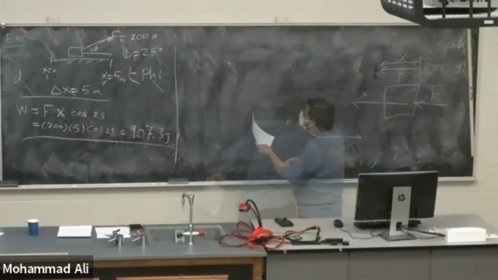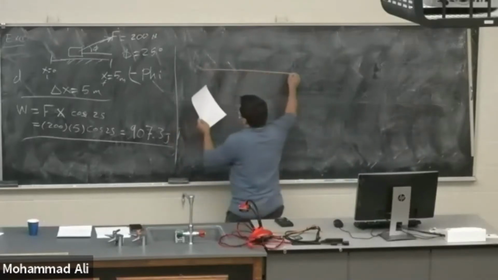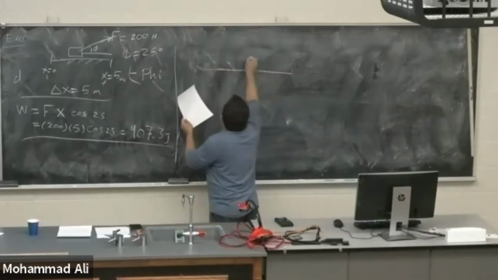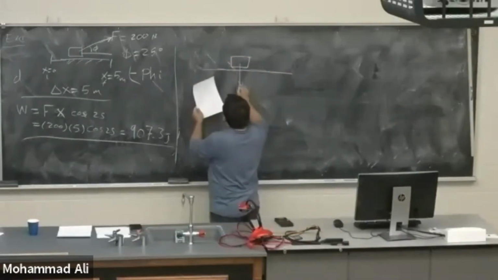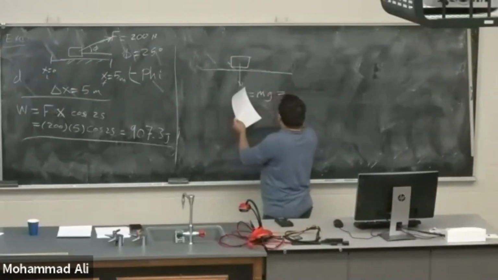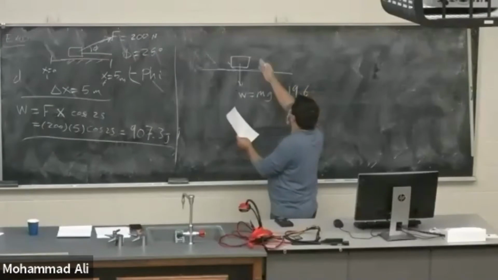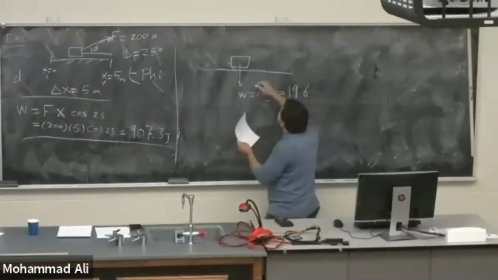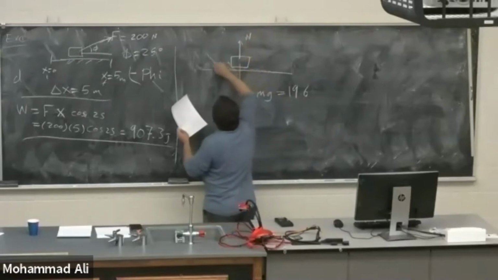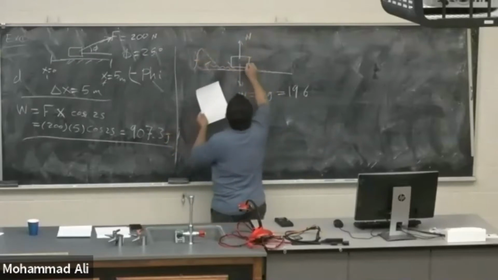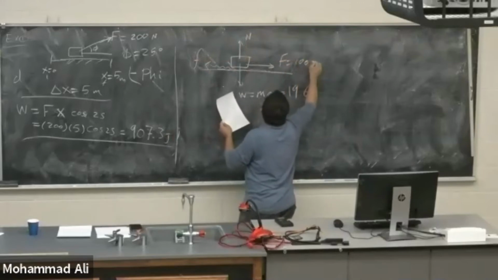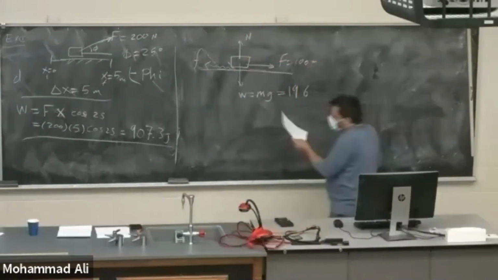Okay, now we have another example. We have a friction here. We have an object. We have a weight of that object, which is equal to mg. It will be equal to 19.6. The mass is 2, I think. Yes. We have the normal force. The friction force is to this direction because the force is acting to this direction, which is equal to 100 newtons. Okay, what is the question about?